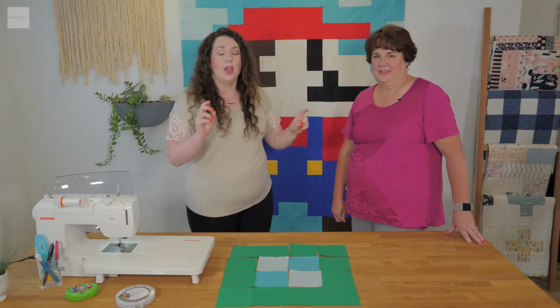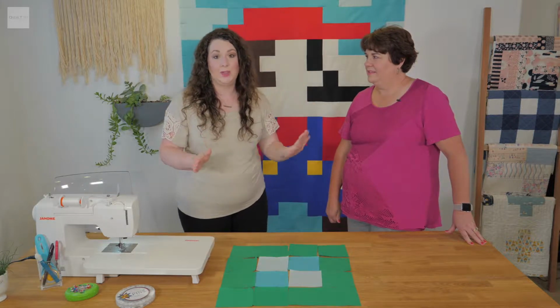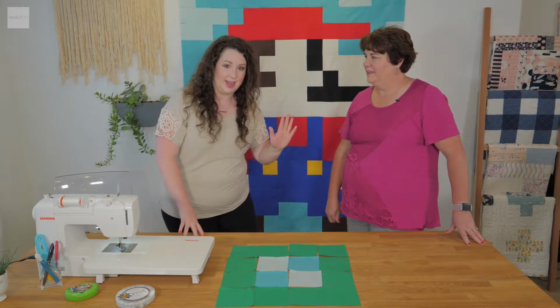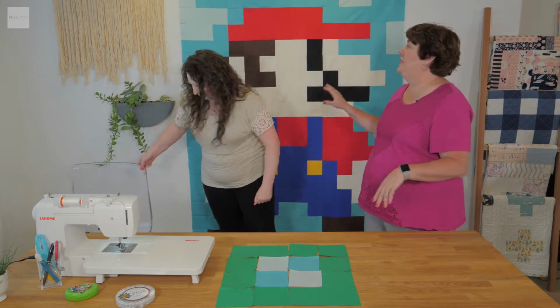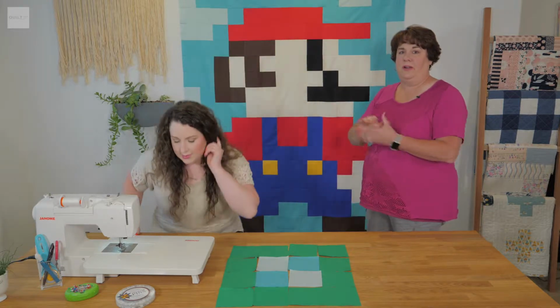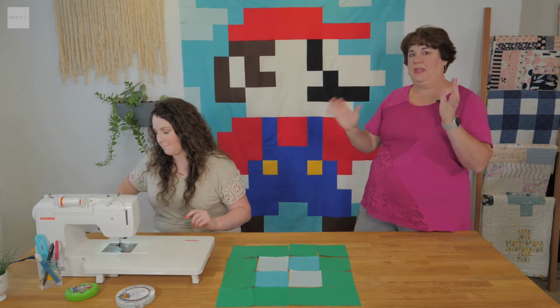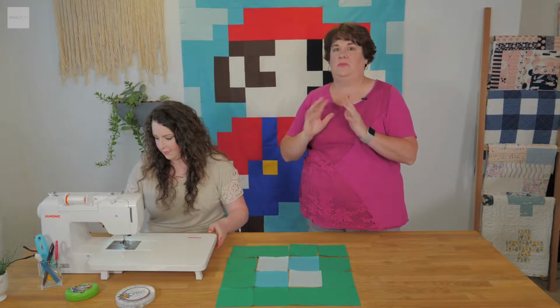So this is a really easy pattern. And so we're thrilled to show you guys how to make this quilt because I know it looks hard, but it is not at all. So let's get started. All the squares are the exact same size. So we're starting out with a 4.5-inch square. If you get a kit from Quilt 101, everything will come pre-cut and ready to go.